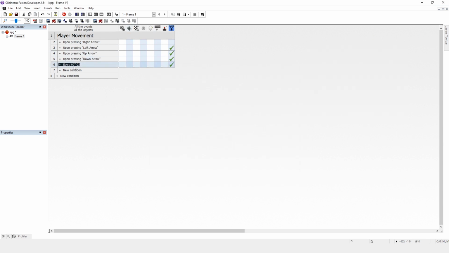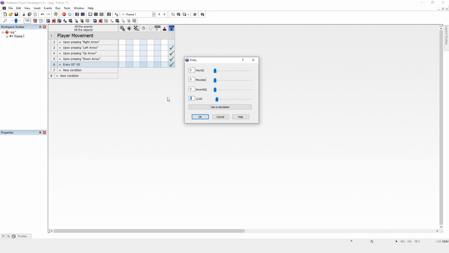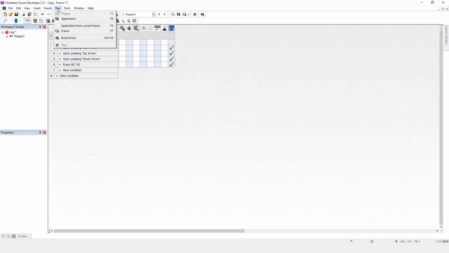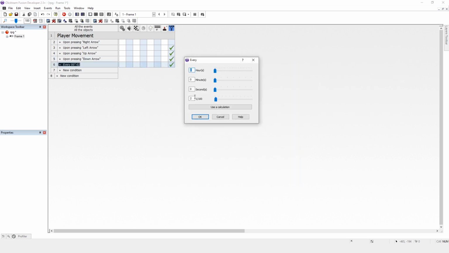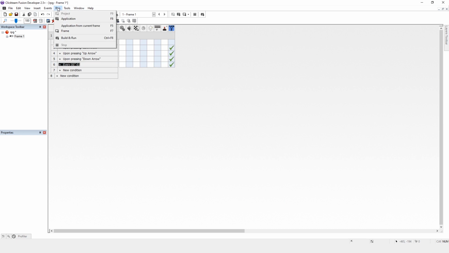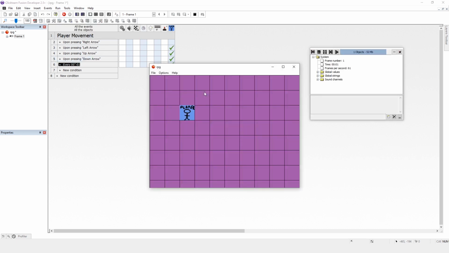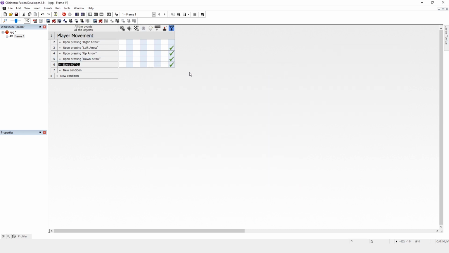So if I halve that again, well, more than halve it, let's put that down to 2. Going much better. And if I put that down to 1, it's going much quicker. So I can't go less than 1, and if you write in the comments if you can find a way of going less than 1 bit of a second, 1/100th of a second. It's not a millisecond, is it?